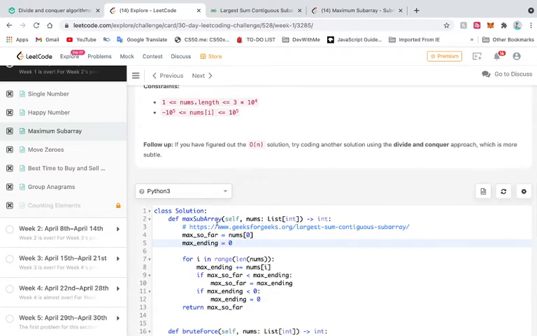So if it's -2, then we'll say if max so far, that's -2, is less than max ending. Oh, max ending is a way to keep track of, it's like the end. Okay, it starts making some sense.